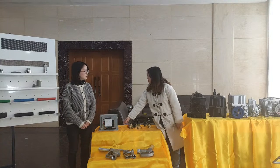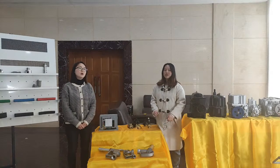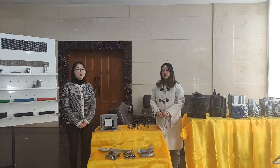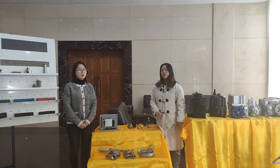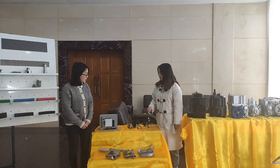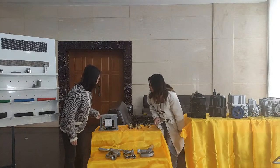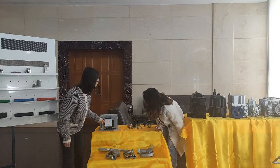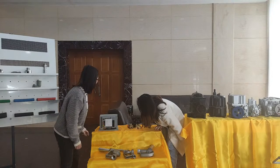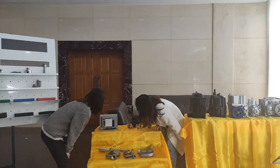Vertical type and horizontal type. Horizontal type, yes. Okay, so I found there is a paper attached to the controller. What's the usage of it? Yes, there are many. Keyboard. Is it a guidebook of the controller?